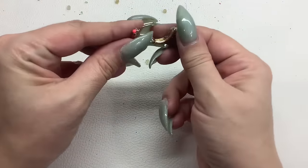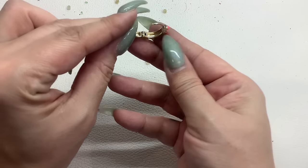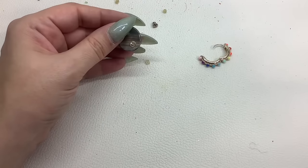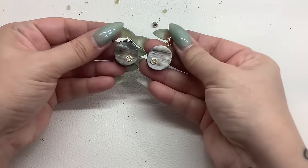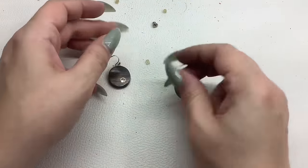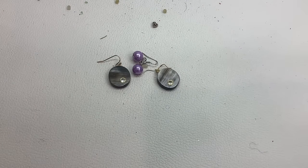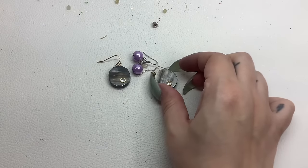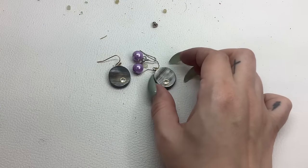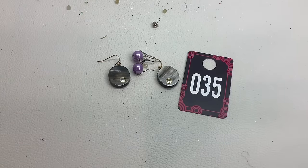This is a really pretty earring but we don't have the mate. Oh, but we have this one — boom! These are nice. We're going to put those together from earlier — it's like some type of shell with a little gold tone and a clear rhinestone. That's pretty. We will do both for $5.